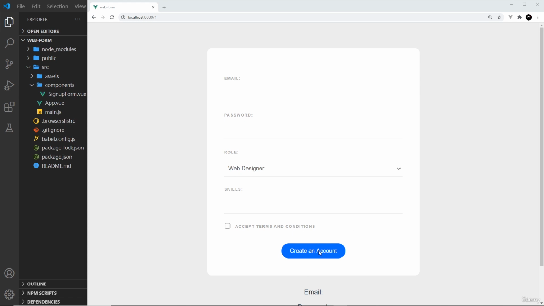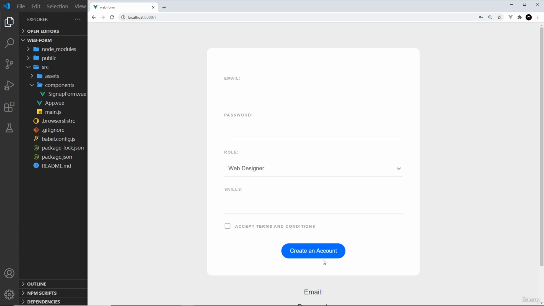Now, whenever we have a button inside a form, if we were to click on that button, it would fire a submit event on the form. That is the normal behavior of HTML forms, nothing to do with Vue whatsoever. So if I was to enter in a load of junk in here, just so we can test this out, and accept the terms and conditions, if I click create an account, that would fire a submit event. So check this out. The normal behavior in HTML is to refresh the page when that happens. And since it refreshes, these go back to blank fields. So instead of this, what I'd like to do is react to this submit event in Vue and override that default behavior so that I can do something different. So the way I'm going to do this is by attaching a submit event to the form.